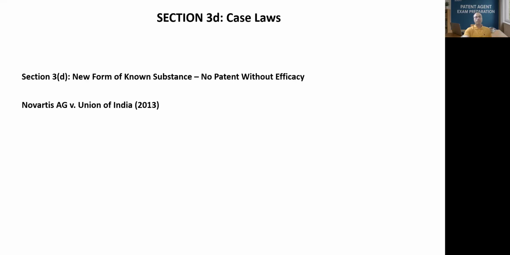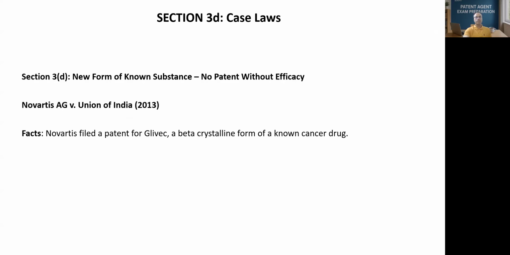So you know about this case, Novartis versus Novartis case? Novartis पढ़ा था ये. हाँ, कोई बात नहीं. So Novartis filed a patent for Gleevec, a beta-crystalline form of a cancer drug. So I would request you to read about this case some more. So here I've just summarized some of the cases, and for your understanding that is enough. But you should read a little bit extra about these cases. So the question was, is the beta form patentable under section 3D?